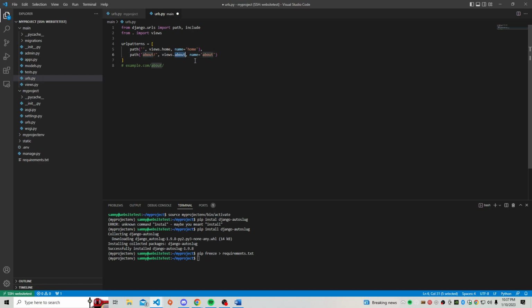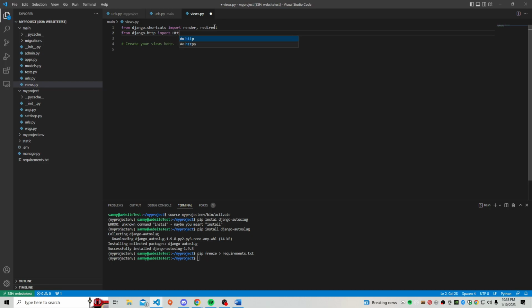We've got about, okay? So let's go over to our views, and I'll show you what these are supposed to look like. Let's start importing some things. I'm going to import redirect here because we'll most likely need it later on. I'll say from django.http, we can import HttpResponse.